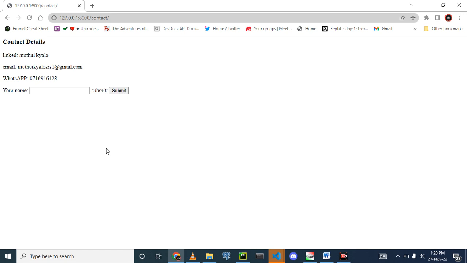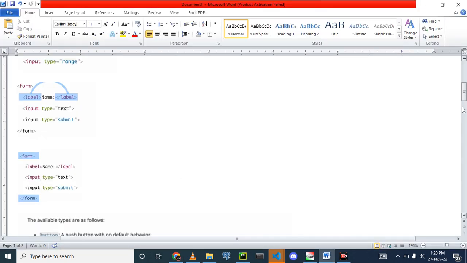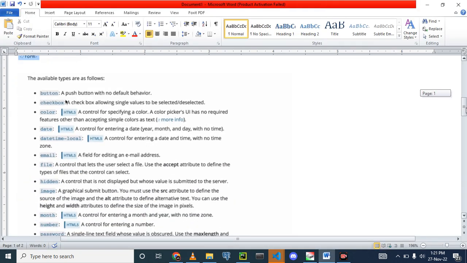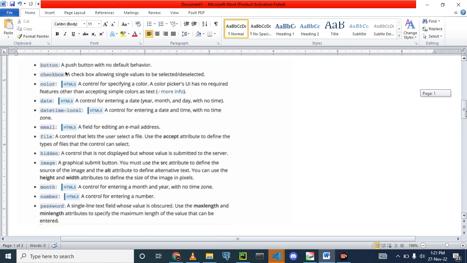So you see, these are so much. You can do much more about the form. For example, you can do a button, a push default behavior. You can do checkbox, color, date, date local, email, file, hidden, images, all those, password.